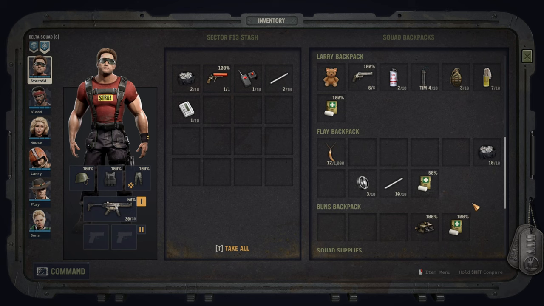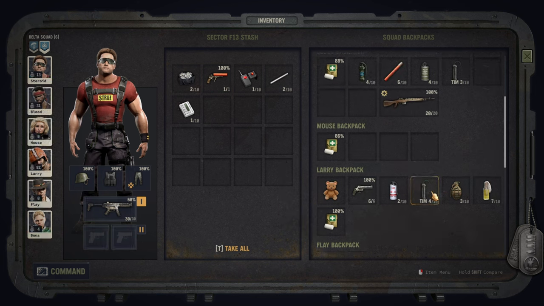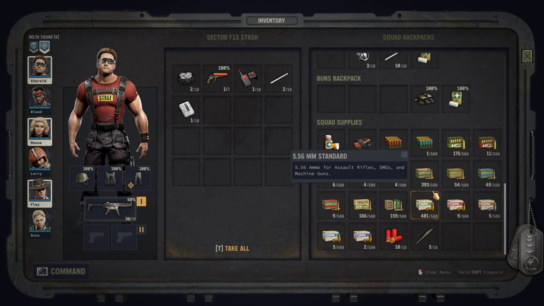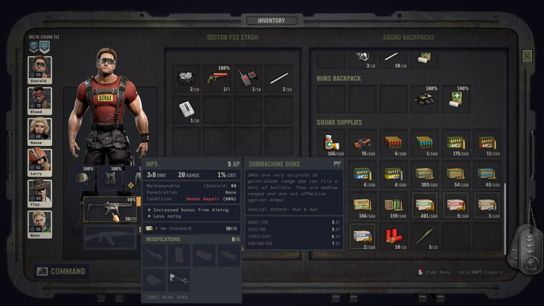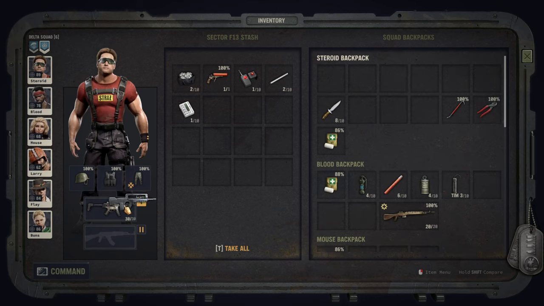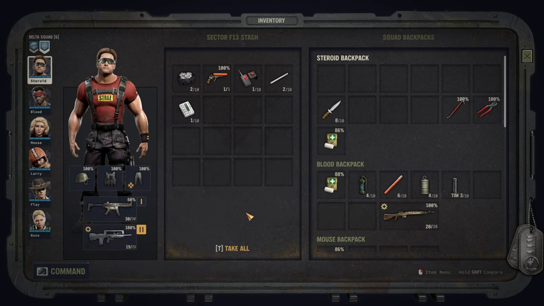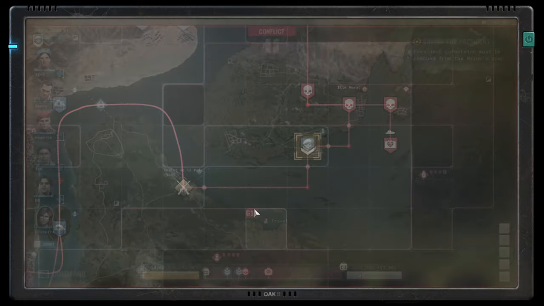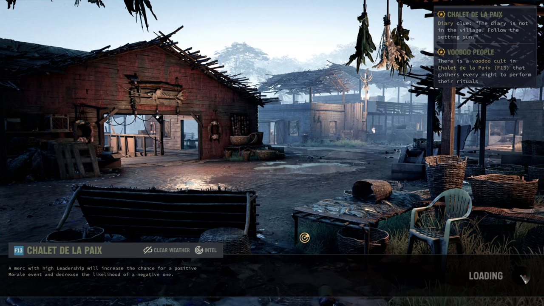Everybody has a medkit. Yep, everybody has a medkit and I think we're good to go. Not modifying his weapon too much, and to be fair, for this encounter, let's just give him the famous one. And he'll just shoot a bit more from range. Okay, cool. So, we're up. Two tired mercenaries, but we want to see team number two fight in Chalet du La Paix.